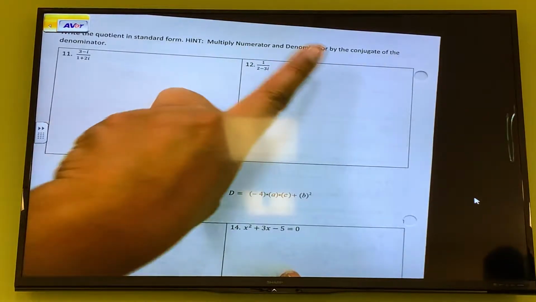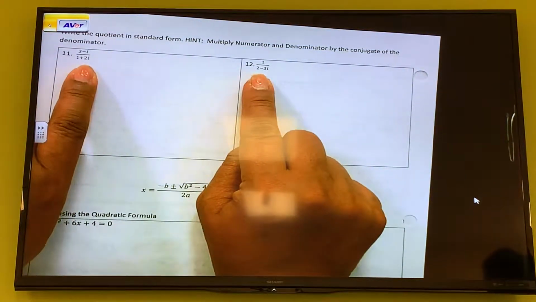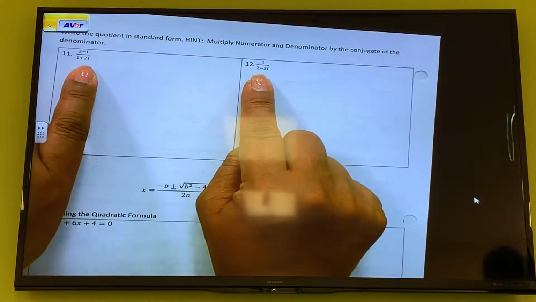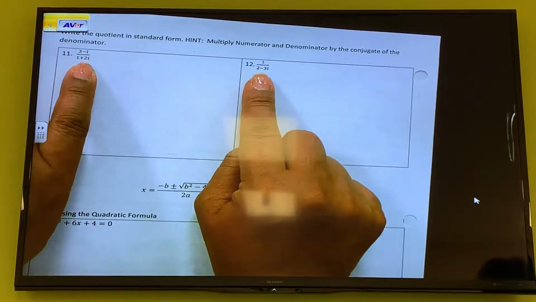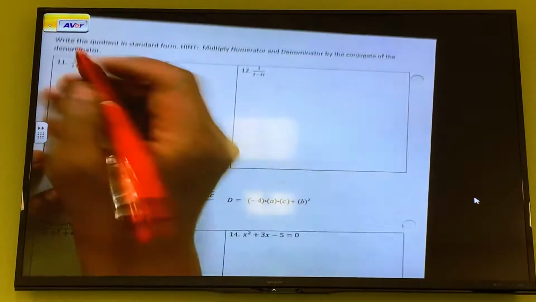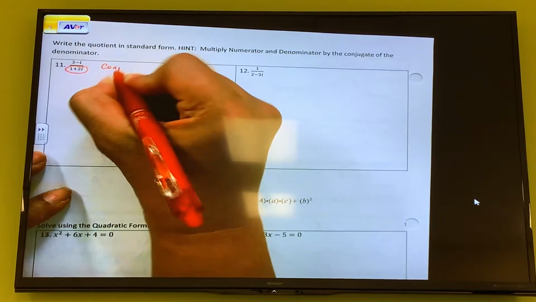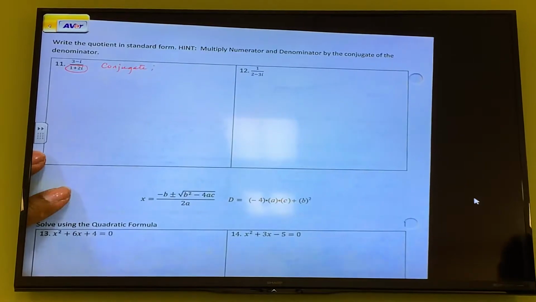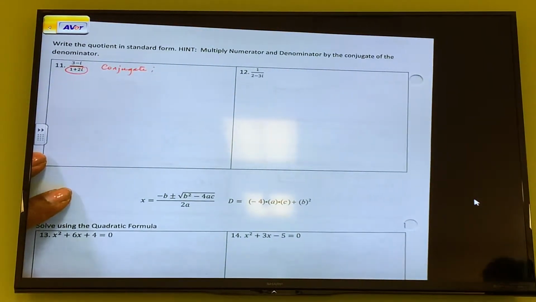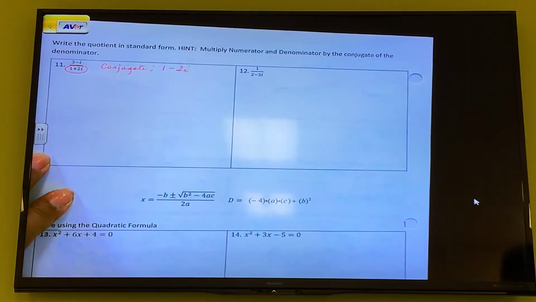Okay, we don't really divide, we multiply the numerator and denominator by the conjugate of the denominator. Because as soon as you see a division bar or a fraction, there should not be an i in the denominator. To make it disappear, we're going to multiply it by the complex conjugate of the denominator. The denominator here is 1 plus 2i. That's the one that we're going to get the conjugate of, not the numerator, the denominator. So what's the conjugate of 1 plus 2i? 1 minus 2i. So we're going to multiply both numerator and denominator.